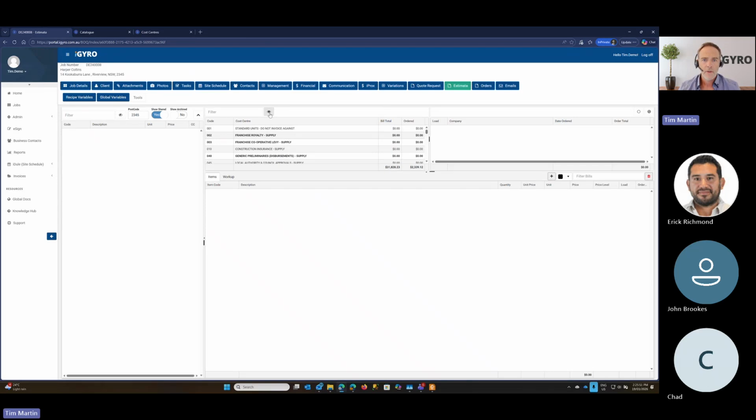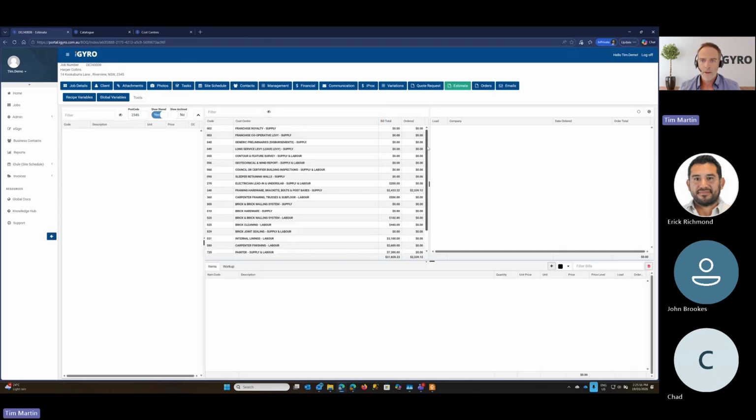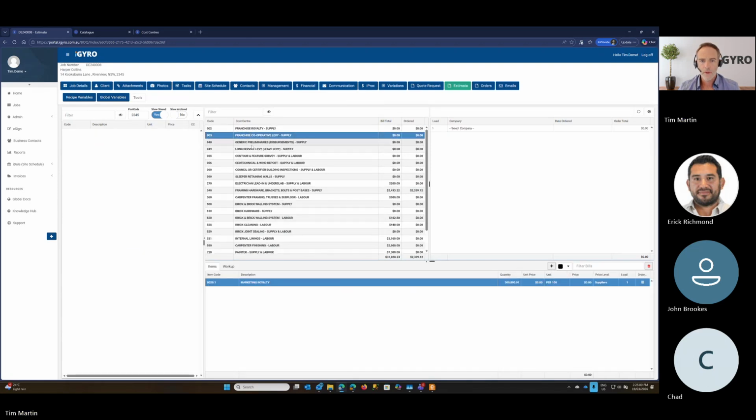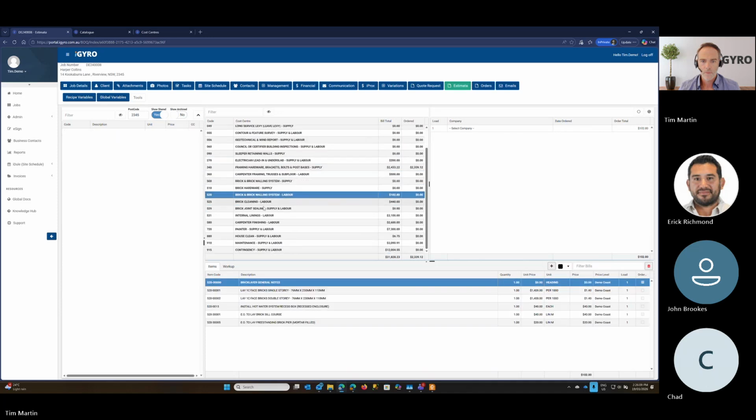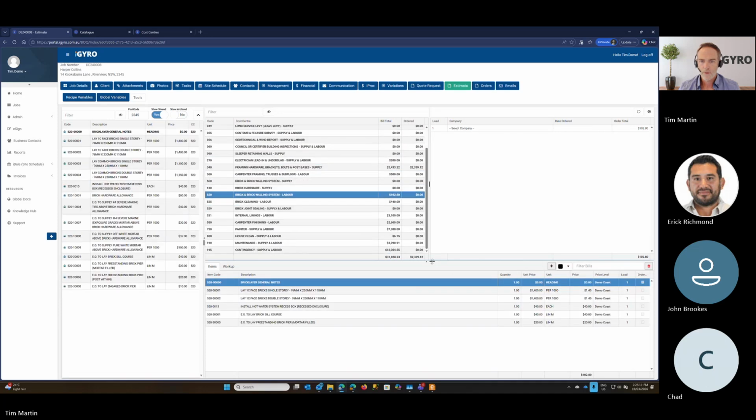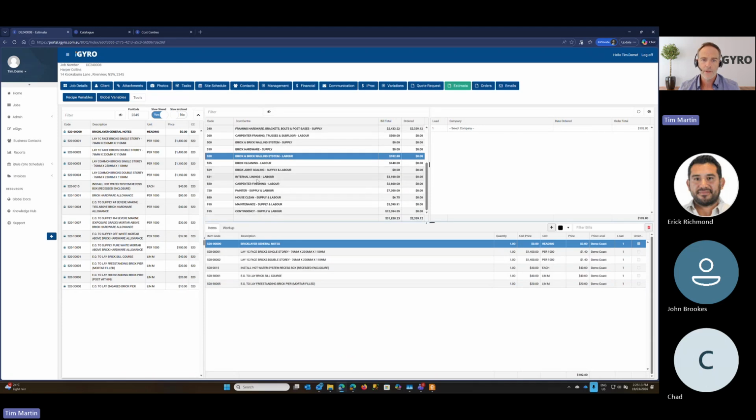Okay, within a second, I'll click that button again. Now we have got all of these cost centers with items in them. Alrighty, so that's made your life a lot quicker to do it that way.